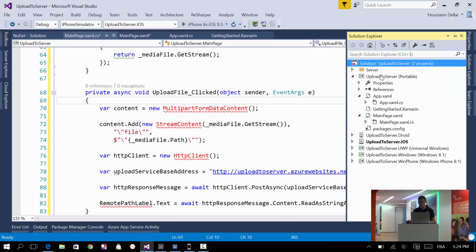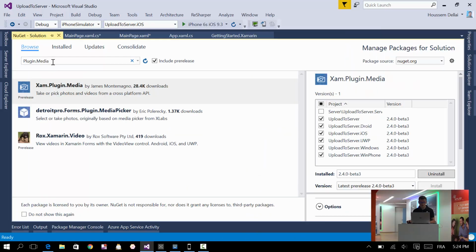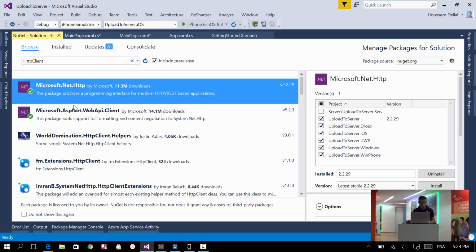For that, I need to install that NuGet package inside my Xamarin Forms application, again by going to Solution, Manage NuGet Packages for Solution, and looking for HTTP client. Here we need to install the Microsoft.Net.Http NuGet package inside my Xamarin Forms application, which includes the PCL and the Android, iOS, and Windows projects.